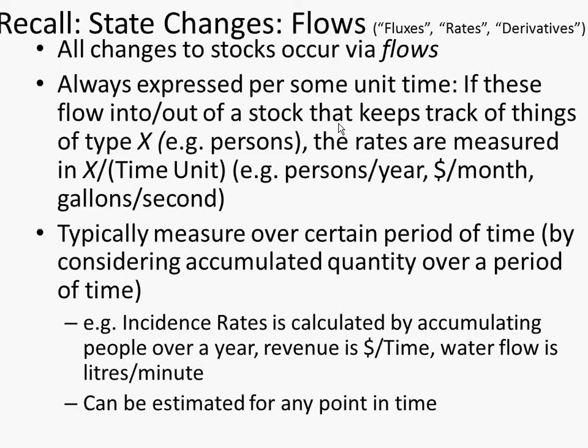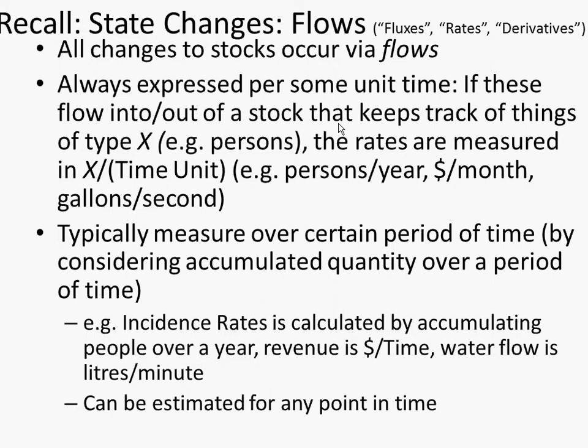Stocks, their value at a given time depends implicitly on the value earlier and the value of the stocks and the flows into and out of them. They vary according to the values of those flows over time. If the net flow is inward, the value of the stock rises. If it's outward, the value of the stock declines. So we don't directly specify a formula for the value of that stock at time t. That's implicitly given. By contrast, flows, we do specify a formula for.